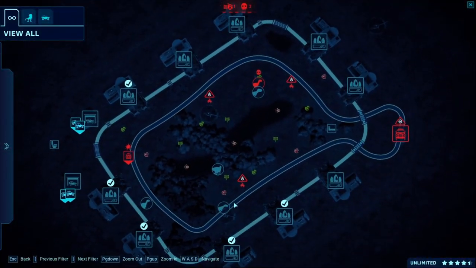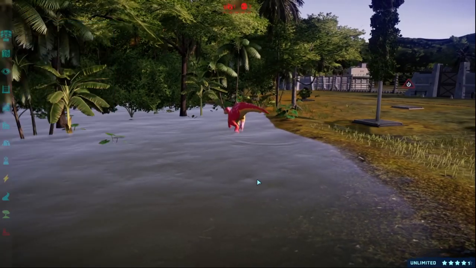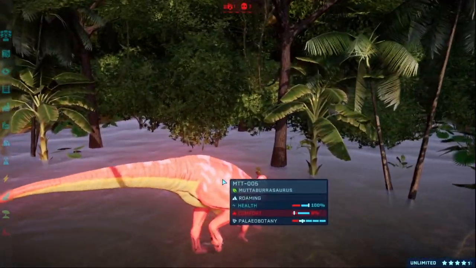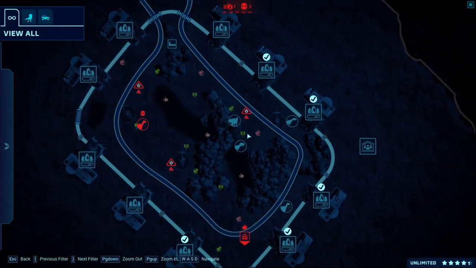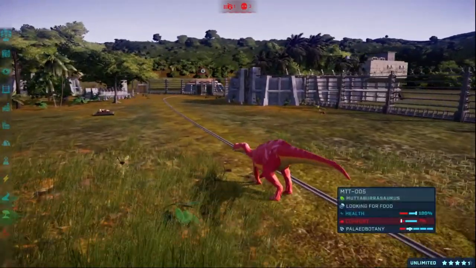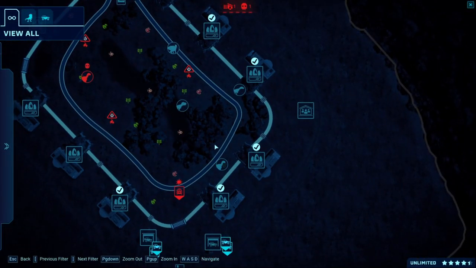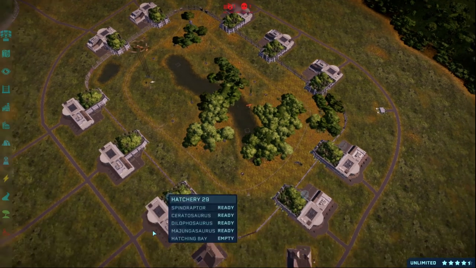Wait, what? Oh, I thought the Mutaburosaurus died. I don't know why it's doing that. It shouldn't be doing that. Hopefully, I can fix it before the next battle royale. Okay, so the Mutaburosaurus has won. It has lasted the longest, which is good for him. And we saw the iguanodon get a kill, so yeah, I think I'm satisfied enough to end this mod showcase.